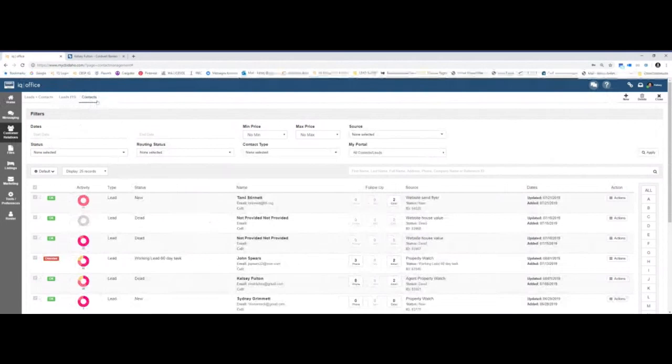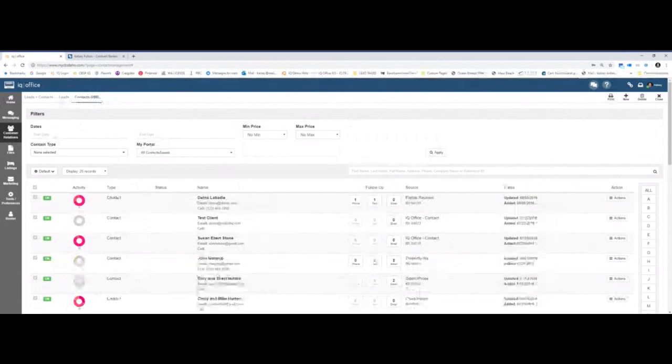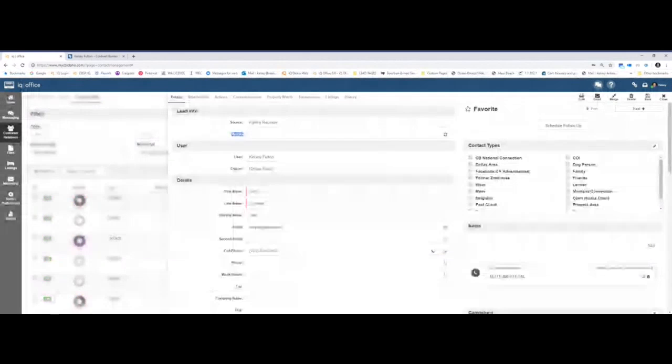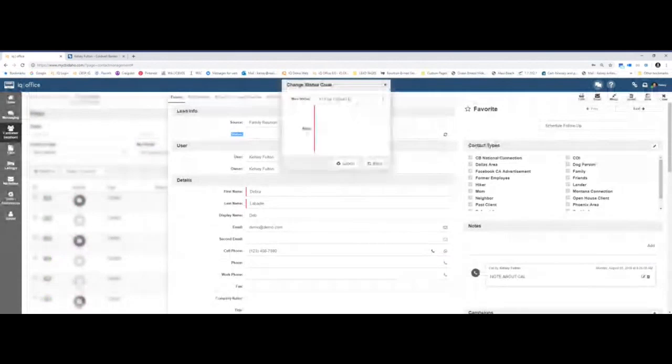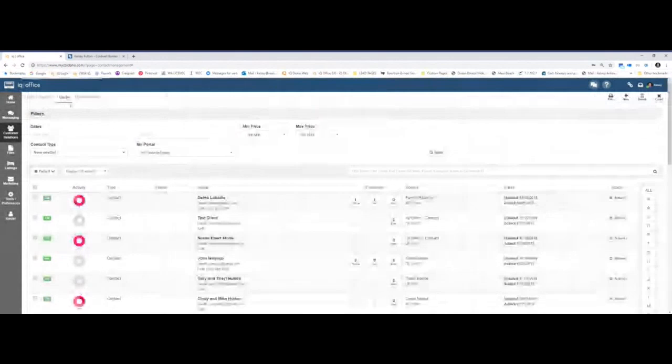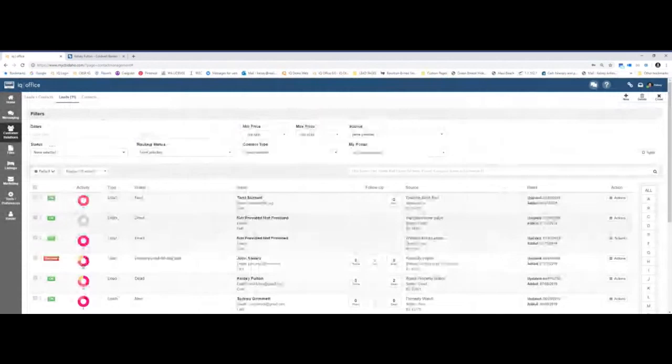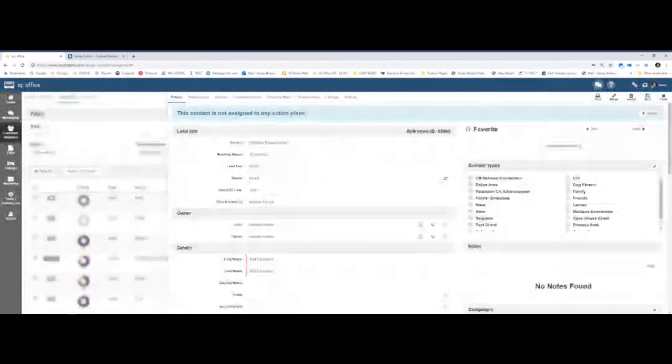In the difference in a contact versus a lead, if I open up a contact, you see here where I have a status and there's no status for this contact. I don't have to have a status code for my contacts. For any lead that comes into the system, there is a status code.